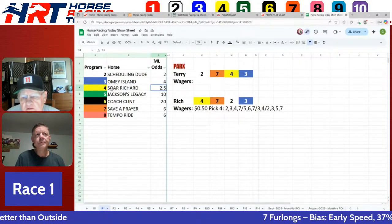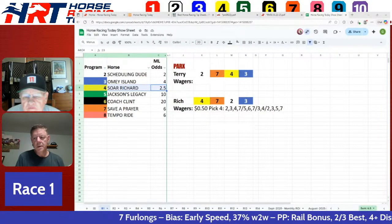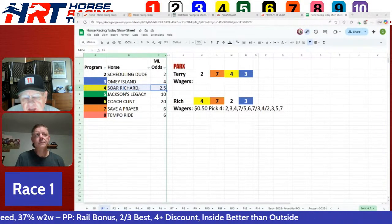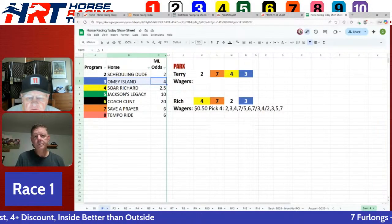His early winning style will help the chances. And he has a trainer who wins 24% of the claiming races he has a horse competing in. And then Omi Island, the 3, is my long shot. Ran second in the last race, highest last speed rating, and has an effective jockey and trainer. No bets for me in this race.